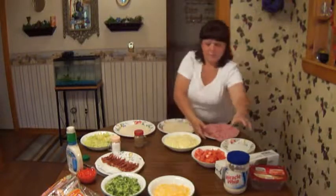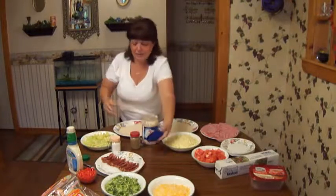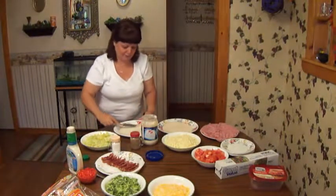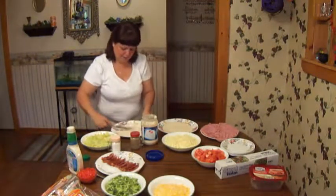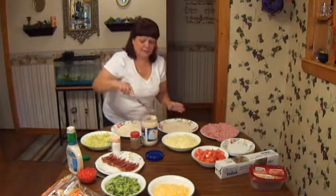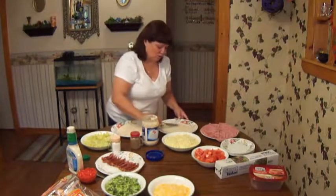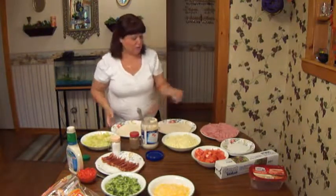roll. Now when you do a wrap, of course you can't put the ranch dressing on a club. It's like making a club sandwich, only you're not going to have the big bread that is too bulky, embarrassing to eat in front of other people and stuff like that. So we're going to put some mayonnaise on there. That adds the moisture that you need. And actually the turkey wraps are really good once they're cold. So make them the night before, make them on the weekend, and the kids can have it when they get home from school, till you get home or whatever.